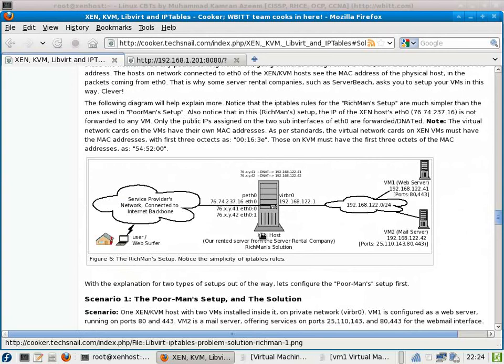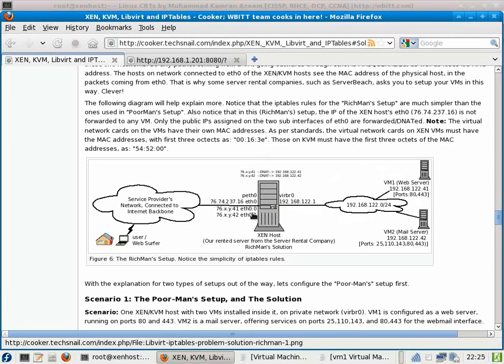In the rich man setup, you have purchased extra IPs, but your virtual machines are still inside a private network. However, this time the redirection is pretty simple, and each public IP can get redirected to a separate virtual machine. This is how we are going to set this up now.